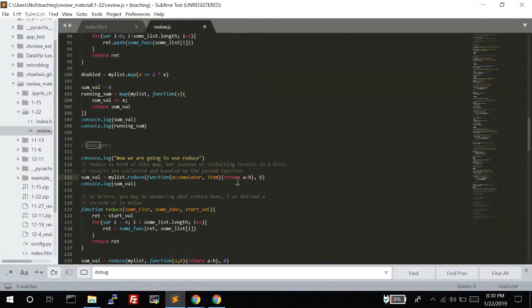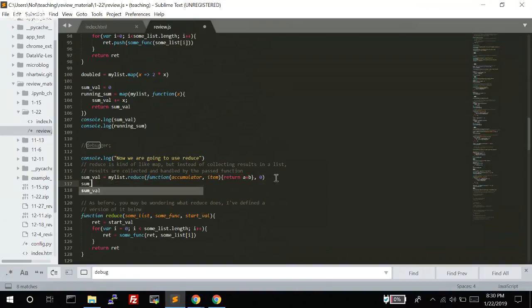As a result, this is how you would sum the numbers in a list. And this can be defined even simpler by using the arrow function. That's how you can sum the values in a list using reduce.